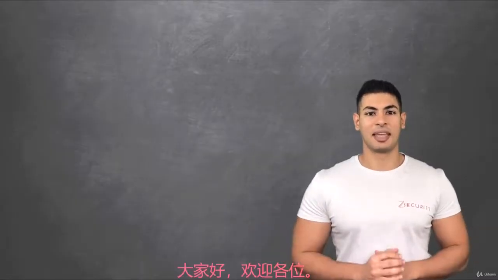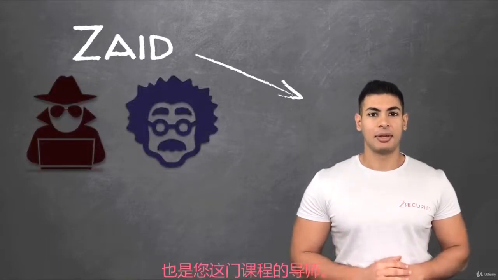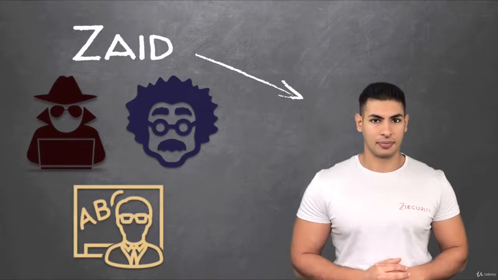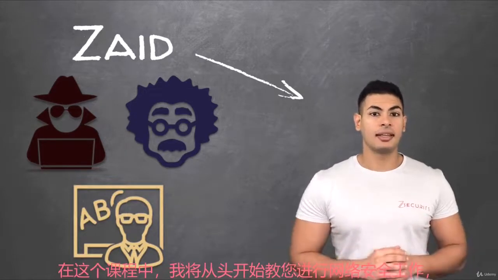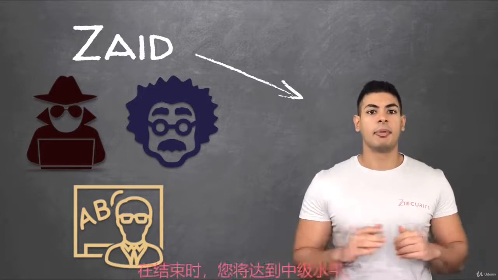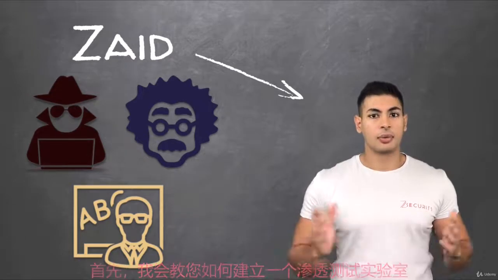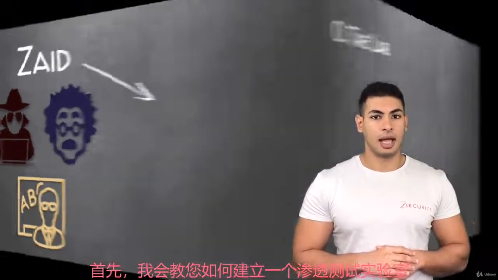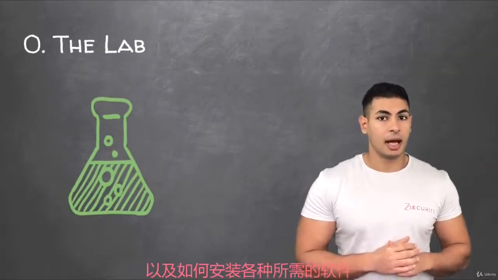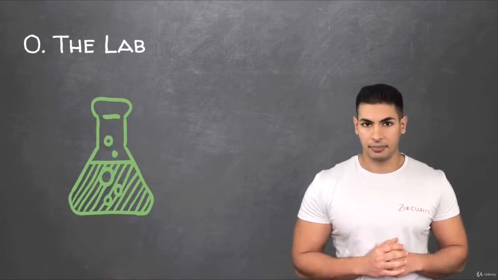Hello and welcome. My name is Zaid. I'm an ethical hacker, a computer scientist, and I'll be your instructor in this course. In this course, I'm going to teach you ethical hacking from scratch. So I'm going to assume that you have no prior knowledge, and by the end of it, you'll be at a high intermediate level. So we'll start by teaching you how to set up a penetration testing lab and how to install the needed software so you can practice hacking safely.